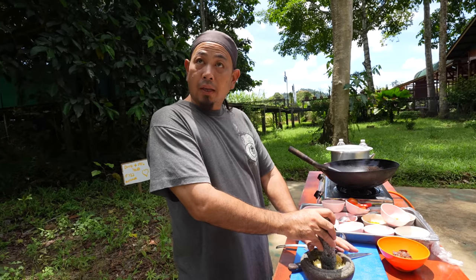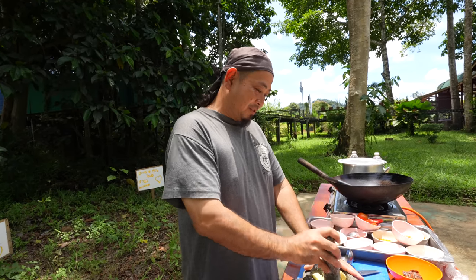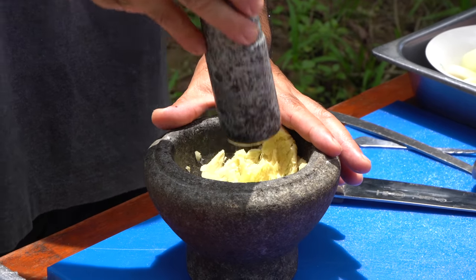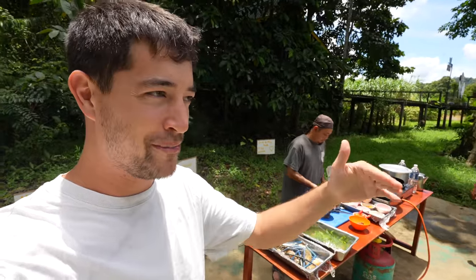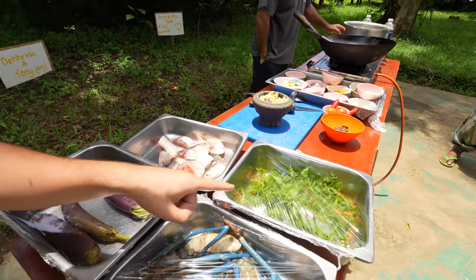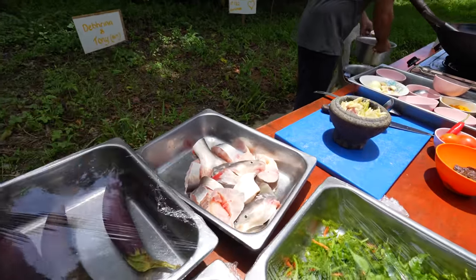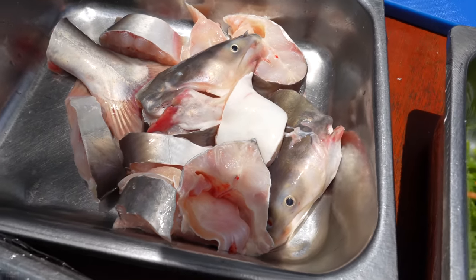What is the name of the dish that you're cooking? This one is Asam Pedas fish. Asam Pedas? Yeah. Asam Pedas, okay. So we've got this beautiful little setup here at the Bilit Adventure Lodge, right on the bank of the river. And Chef here is preparing first the marble goby. You can see right here, we've got all the ingredients. There's the jungle fern, the prawns that we caught, and then the marble goby. Well, we didn't actually catch them, but that's the secret.